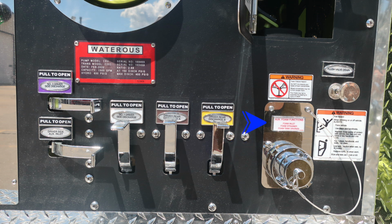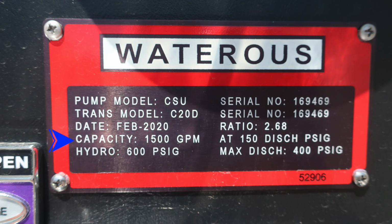As we move up to the very top, that's that red Watrous placard. And moving to the right, this is your auxiliary foam functions and fill operations. At the very top, we do have a warning here, foam failure. Do not mix different brands or consistencies of foam. As we move to the right, we also have a warning label here that you should not ride on the side of your vehicle while it's in motion. The capacity of your pump is 1,500 GPM.